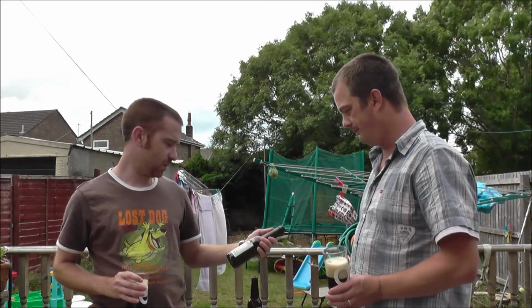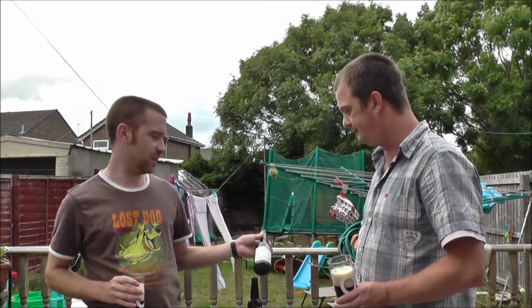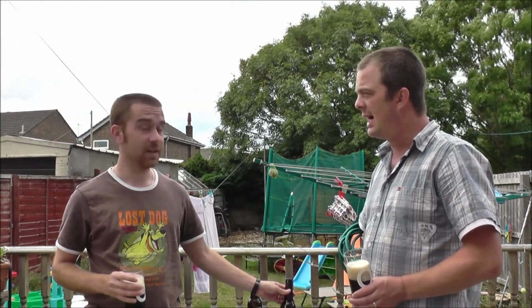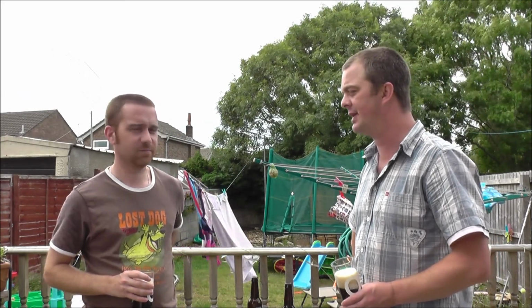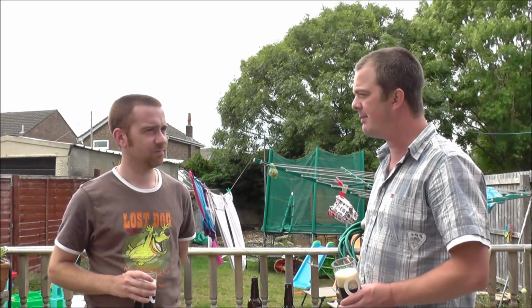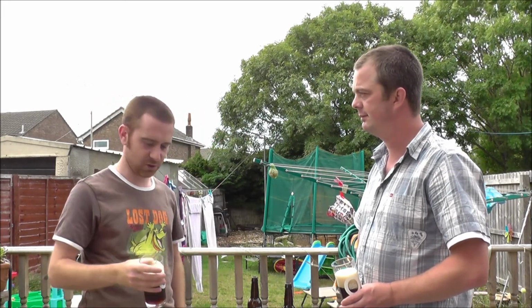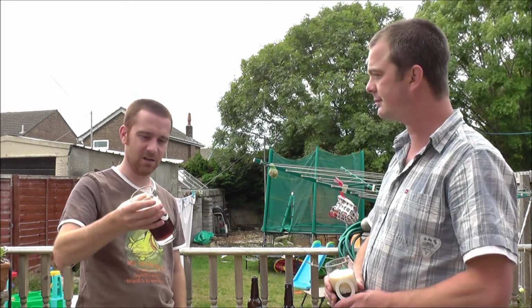They bourbon aged. I'm guessing if it's bourbon brown ale. Whiskey aged possibly. I don't know. This is all entirely mystery. Are they all bourbon barrels? Are they all from a certain area of America? Is it all Tennessee area? It could be any. Some of the bigger producers of it are from there, but I don't think you're limited to that. Same as you get whiskey barrels from all over Scotland. It's just what it's aged in.